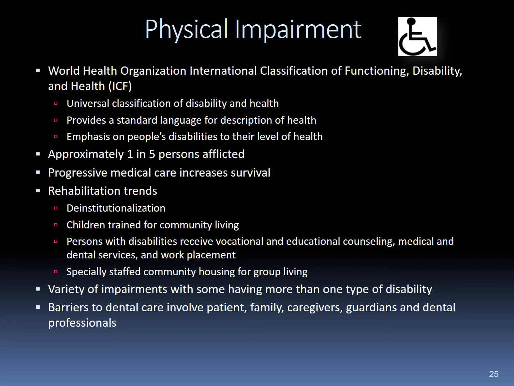Specialized staff community housing is created for group living, and a variety of individuals cohabitate with impairments. Some have more than one type of disability, yet these homes are designed to provide as normal a life as possible for these patients. There are still issues and barriers that exist for these patients in acquiring dental care.